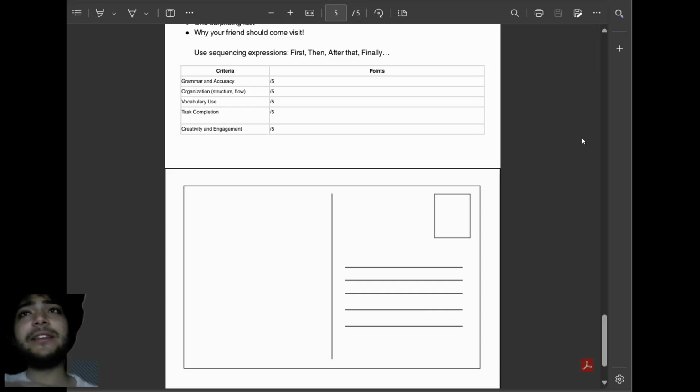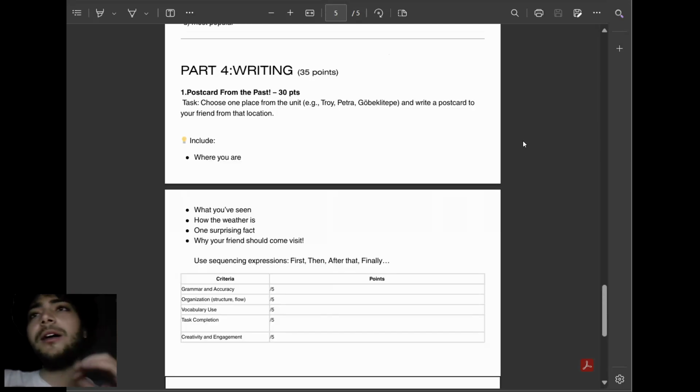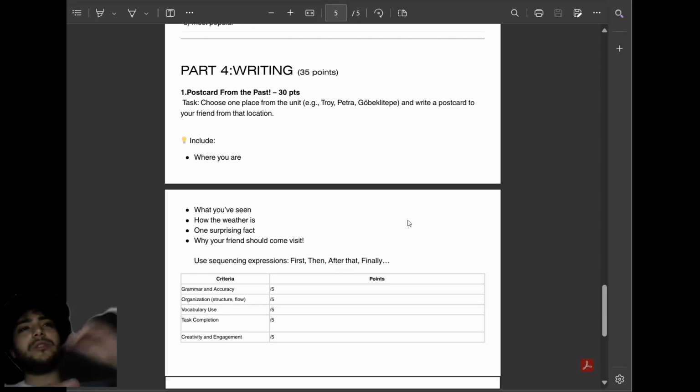As you can see, the test includes different kinds of tasks to meet the needs of different learners: some writing, some reading, some vocabulary, and some grammar. Some students are more confident with the rules of grammar, while others are more confident with reading and writing. Most of them get total points from writing. That's why I included all of the structures. I didn't want to make just a reading, just a vocab, or just a grammar test. I wanted to include everything except for speaking.